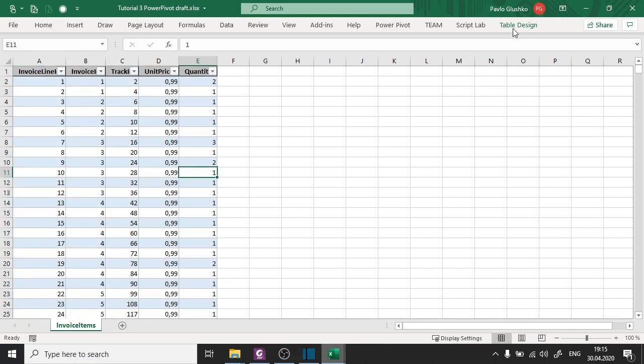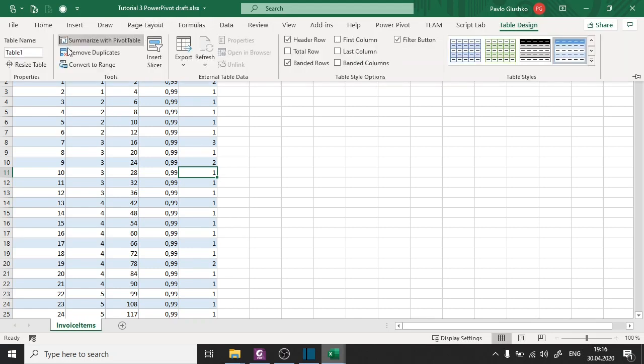And now in the Table Design tab in Excel, we go to the table name and we will rename this table to something more descriptive. So we will name it TBL, for table, underscore, and then invoice items. Same as it was before.